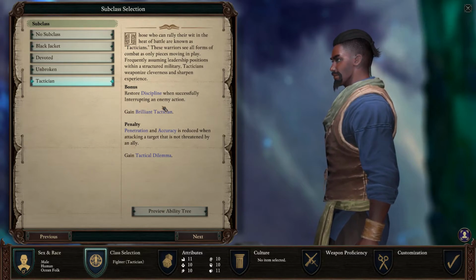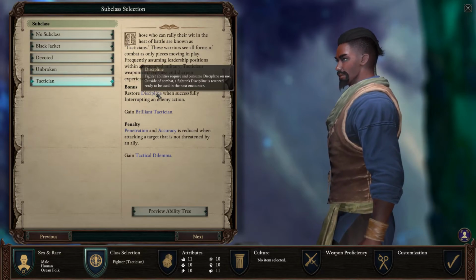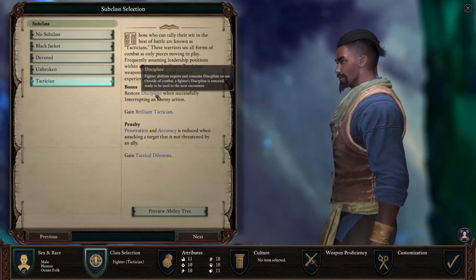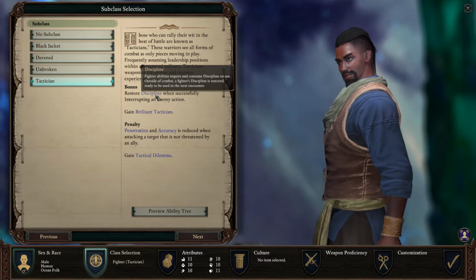Restore discipline when successfully interrupting an enemy action. What's discipline again? This is going to be a long series if I don't remember how to do this. Fighter abilities require and consume discipline on use. Outside of combat, a fighter's discipline is restored, ready to be used in the next encounter.